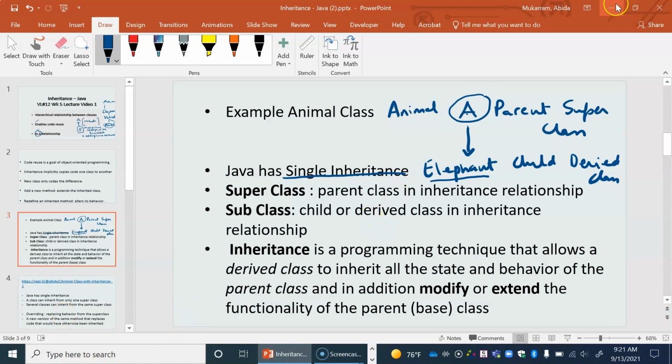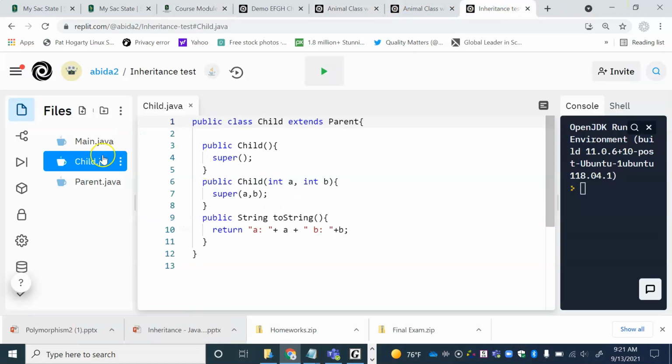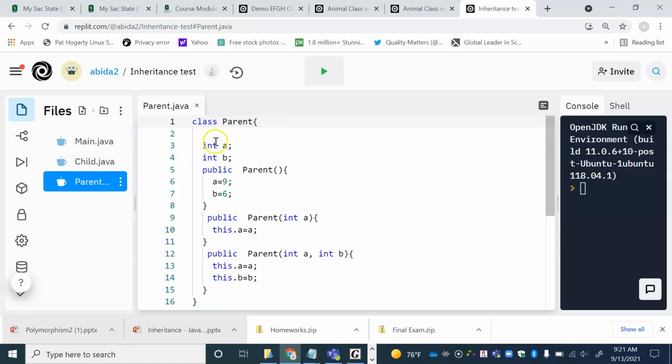Now, what I'd like to do is go over some of the features with regard to how, inside the machine, the parent and child class are connected, what they look like, how constructors function, and all of that. So here I've got a class called parent.java, and as you can see, the parent just has two variables, a, b, and then I've got three constructors. One is a default constructor, here is the single variable constructor, and then there's a two variable constructor.